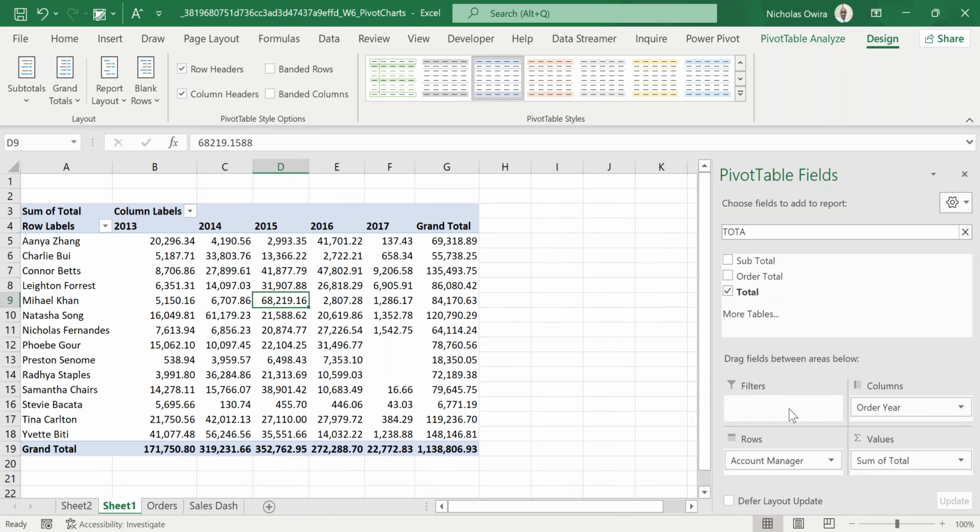Like if you have 3 cities, we want to know what was the total value of sales made in only one city? Or what was the total sales volume made by all these sales representatives in one city and for each and every city? Now that is where the filters field is going to come in.